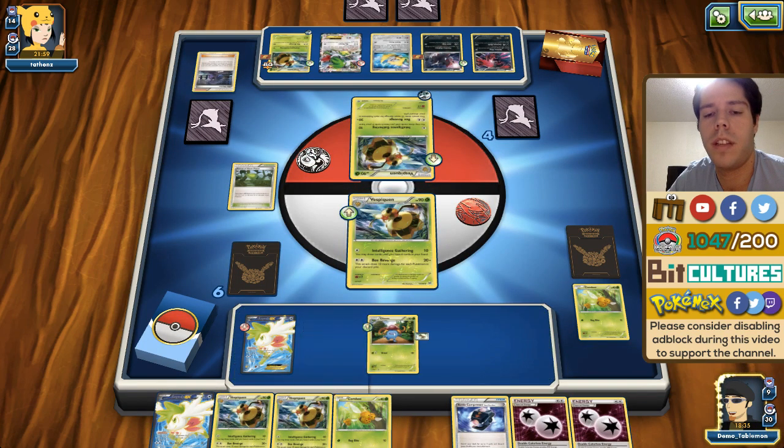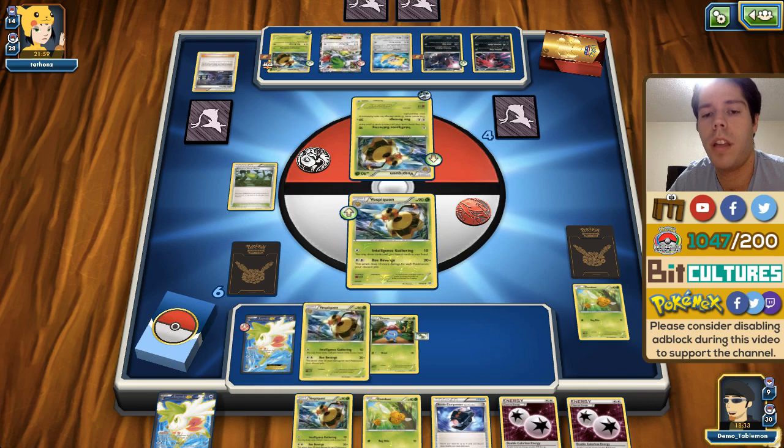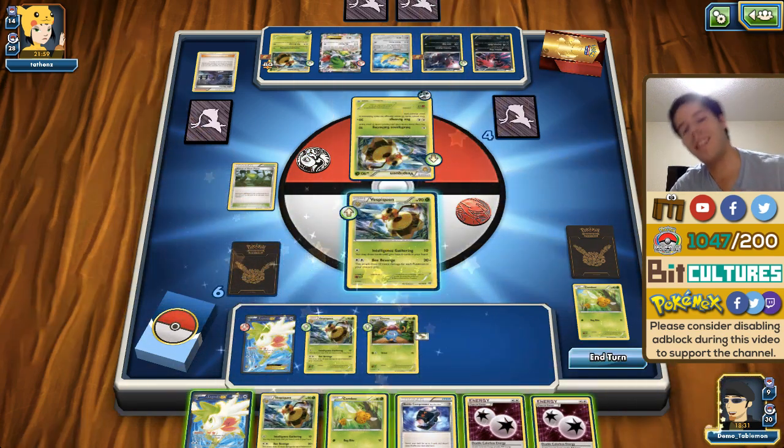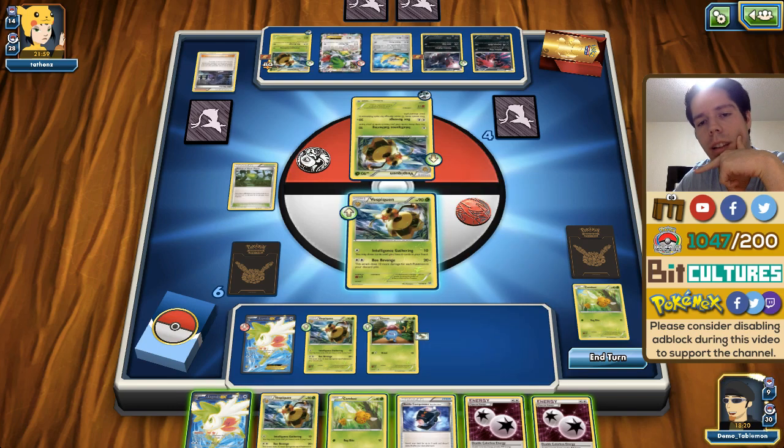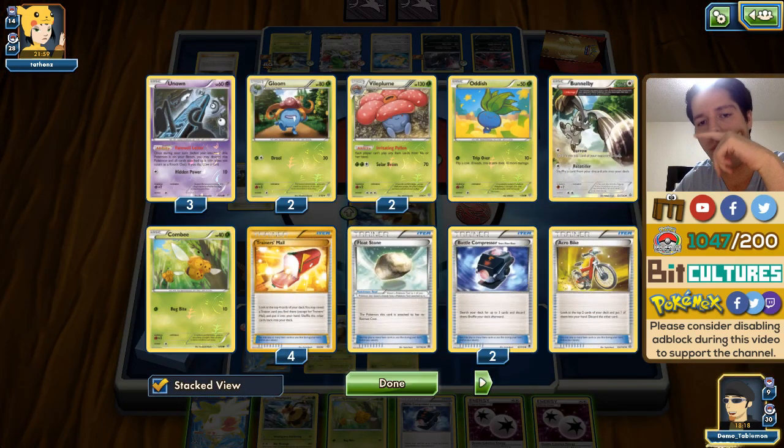I'm gonna bench this guy. I'm gonna evolve right away. And my last TCE. This is so sick. This is generally really, really sick. I'm gonna take the KO. I can KO, right? Yeah, I have enough Pokemon. I'm gonna KO.